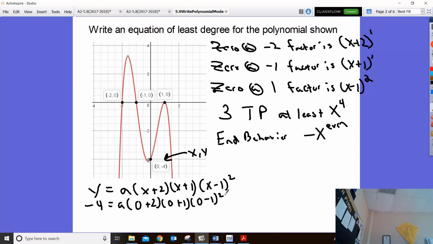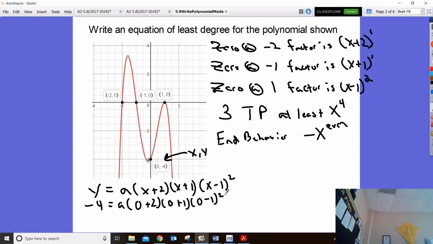So figure out what a is married to. It's not married to -2. A might be -2, but it's not married to that. It's married to the y. When you put in the y, do you just select any point, or is there a certain point you have to use? Any other point besides the one you used. You can't reuse stuff. You can't use something twice, because you've already used him for the zeros.